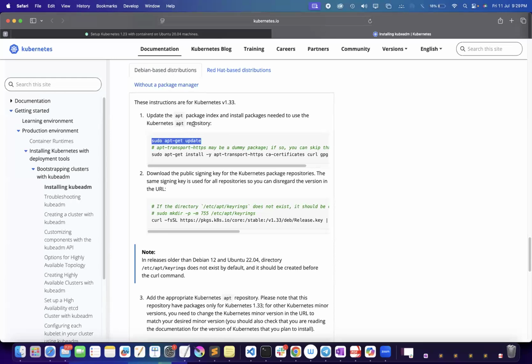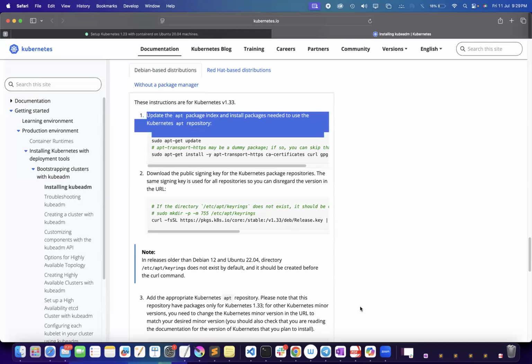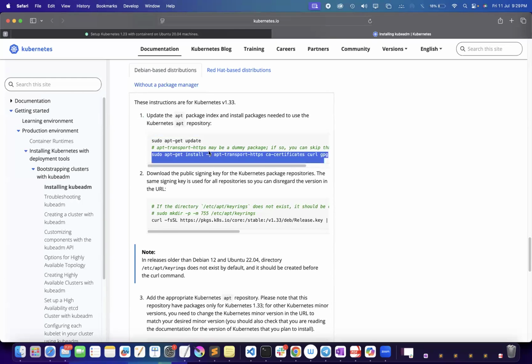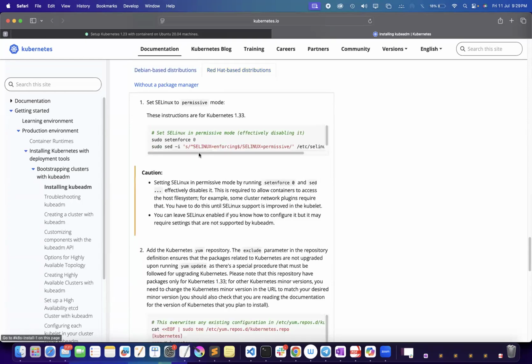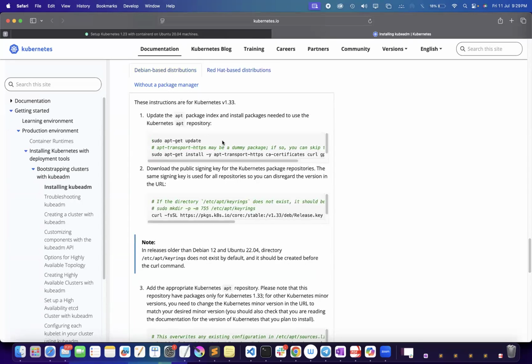So you have commands here. These commands are for Ubuntu, right? If you have Red Hat, click on this. These are the commands for Red Hat. This is for Ubuntu. Okay, let's run them one by one. apt-get update.